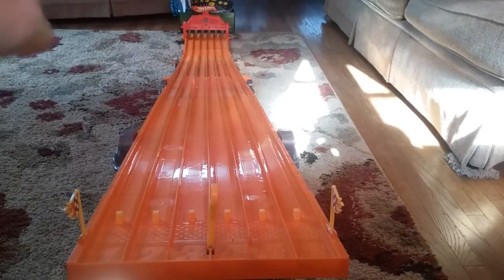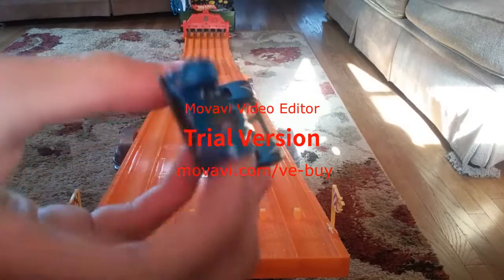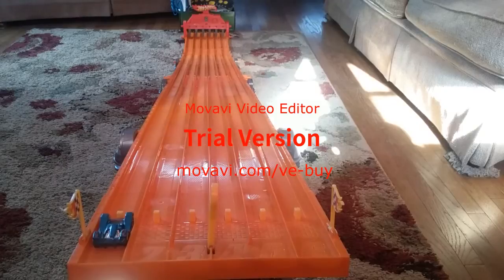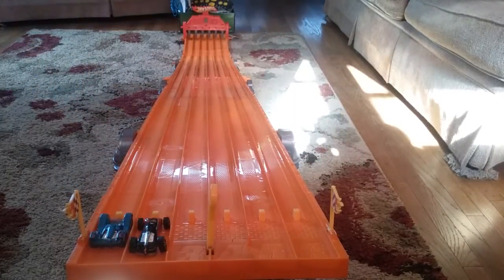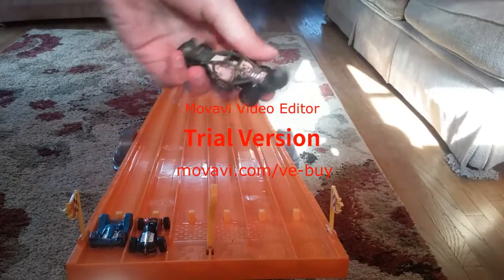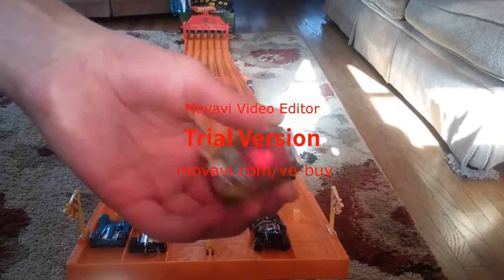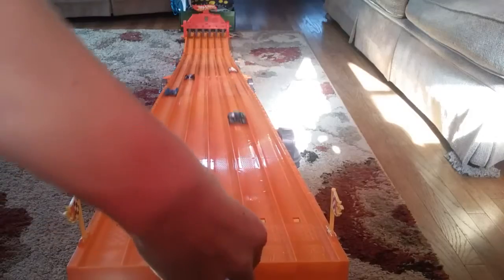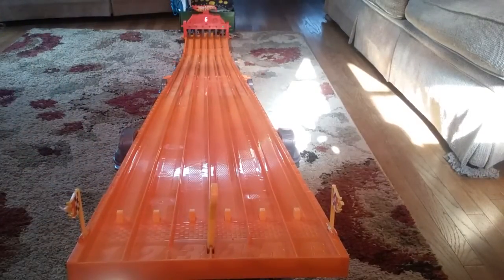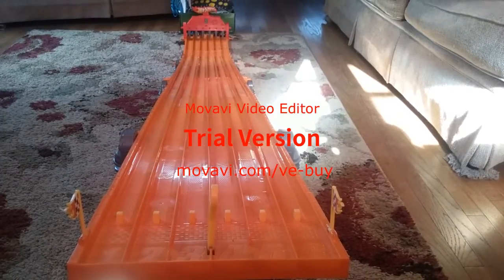And now for round 4, race 3 of the losers. In lane 1, we have Low CGT. Lane 2, we have Itzo Skinny. Lane 5, we have Roll Cage. And lane 6, we have Rogue Hog. Let's see how they do. Winner, lane 6. Okay, so Roll Cage has come in last.